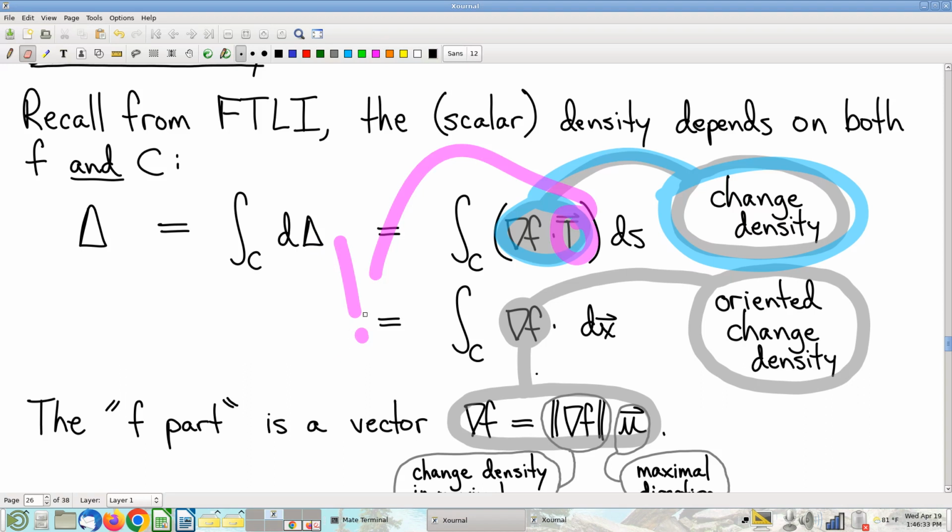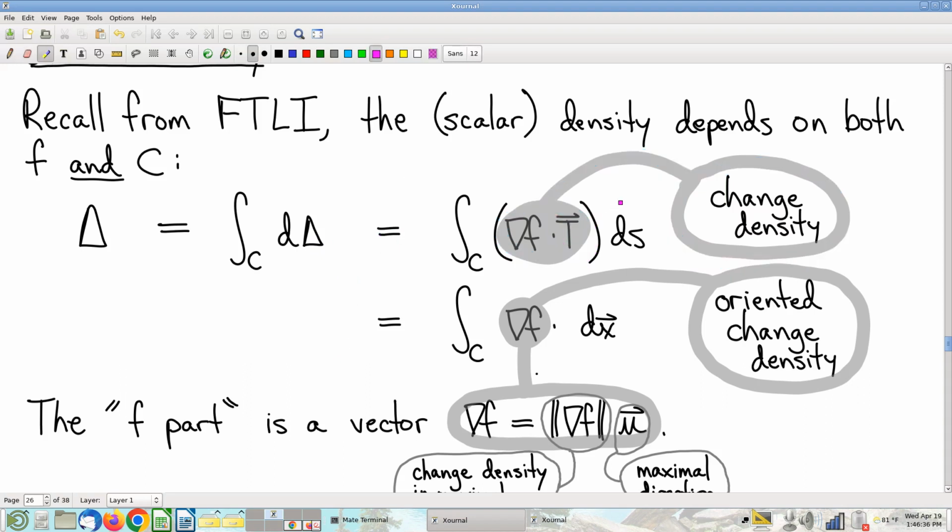So, how did we make ourselves comfortable with this at that time? I made the observation that even though this is arguably an integrand, it makes more sense to lump these two factors together and call this the differential. After all, ds is describing the curve. But so is T, right? ds is describing the size of a little piece of the curve. T is describing the orientation of that little piece of curve. So the dx vector, being the combination of both of those factors, is everything you need to describe the little piece of curve. So again, it makes sense for them to be lumped together.